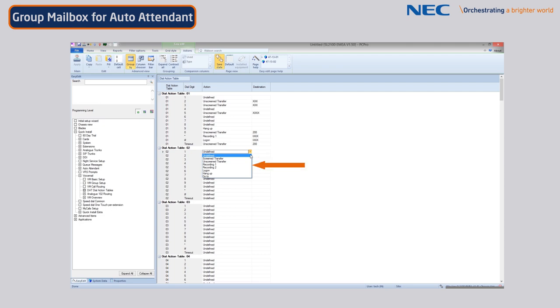Record a message into the destination mailbox with or without playing the mailbox greeting. Log on to the mailbox defined by the destination number. Users should set up a security code to prevent unauthorized access if this option is allowed.